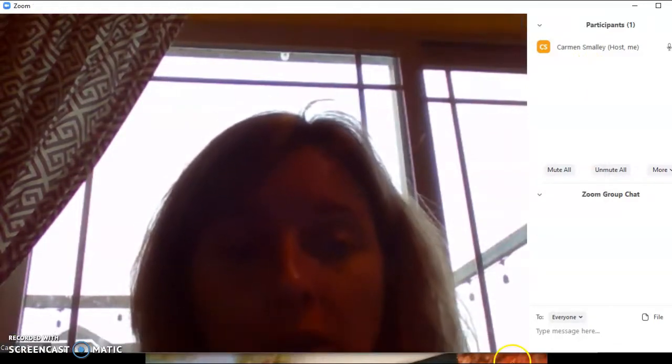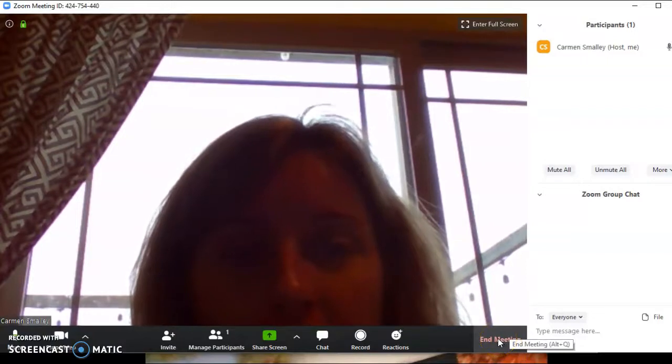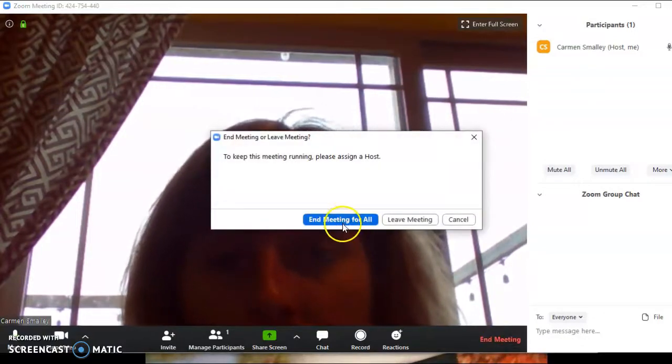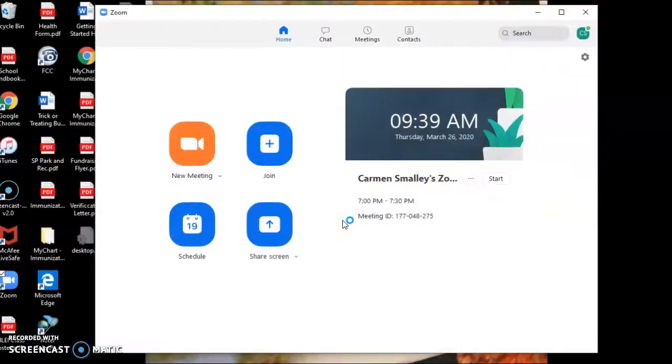And then when you go to end the meeting, you just click on end the meeting. So end the meeting, end meeting for all. And like I said, students can actually download the Zoom app on their phone too, so they can follow right on their phone as well. So I have this, as you see in the bottom left-hand corner, I have the Zoom on my laptop, and then I have the Zoom app on my telephone too, so I can go either way.